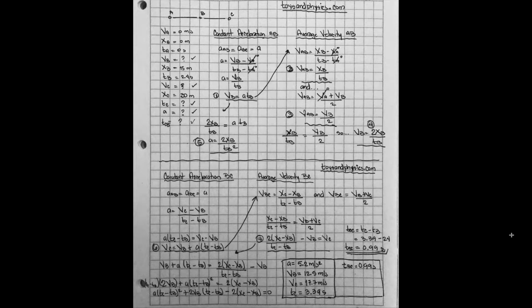Let's get started. The problem statement, it's not here, but it basically says that there's a car at point A that's at rest. It starts moving from point A to point B. We have the position of point B, which is 15 meters from point A, because point A is 0, the velocity is 0, and the time the clock starts ticking at point A, so it's 0 as well. But we don't know the velocity here. We also know that it takes 2.4 seconds for the car to get from point A to point B.